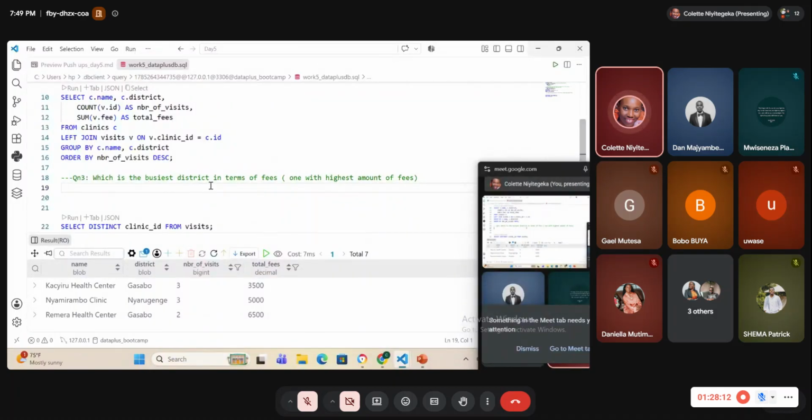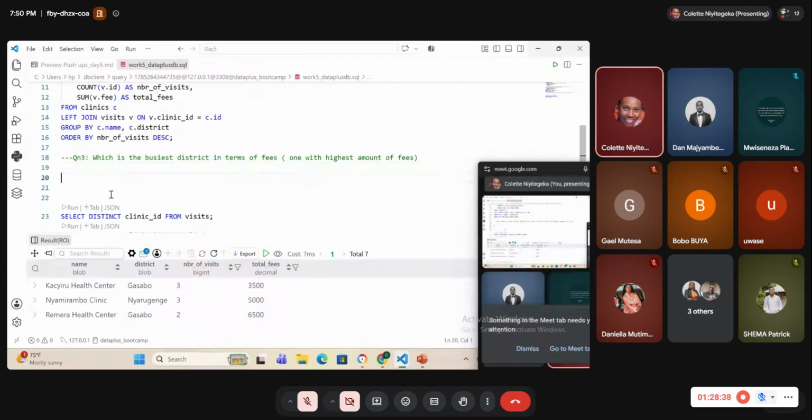This is a district. So we consider the district name and also the fee. They come from both tables, so we have to join again. District comes from clinics and fees comes from the visit table.